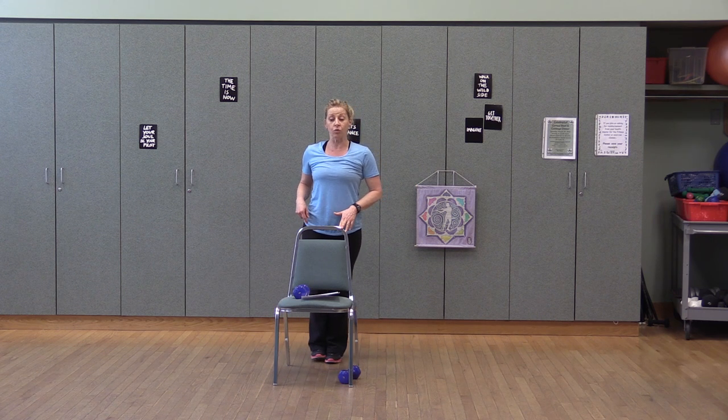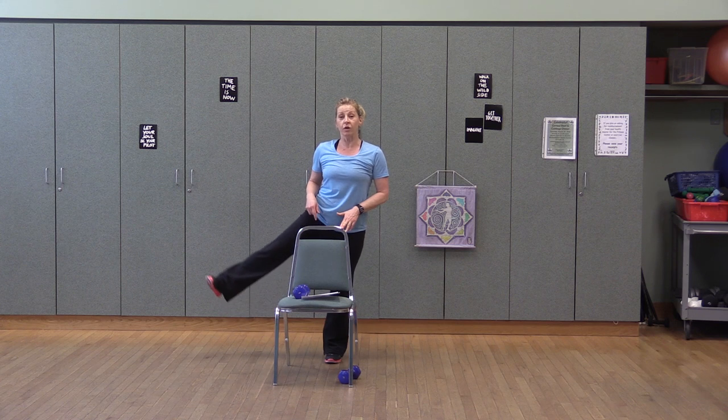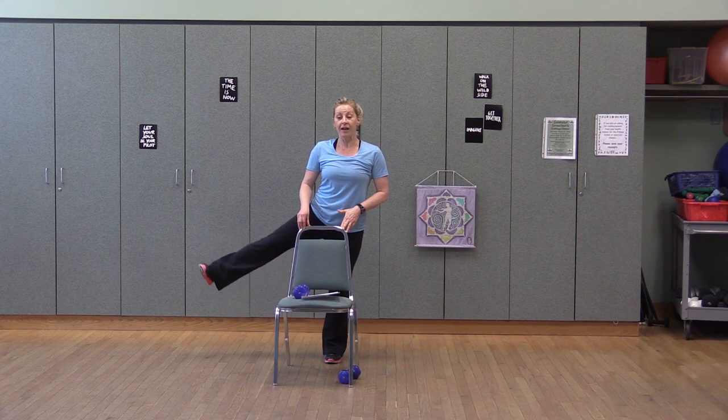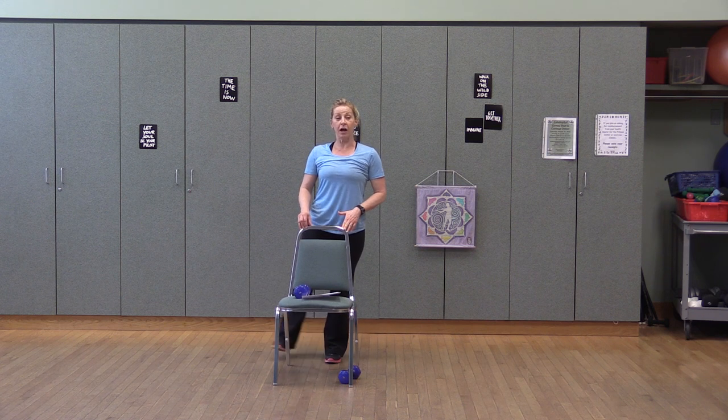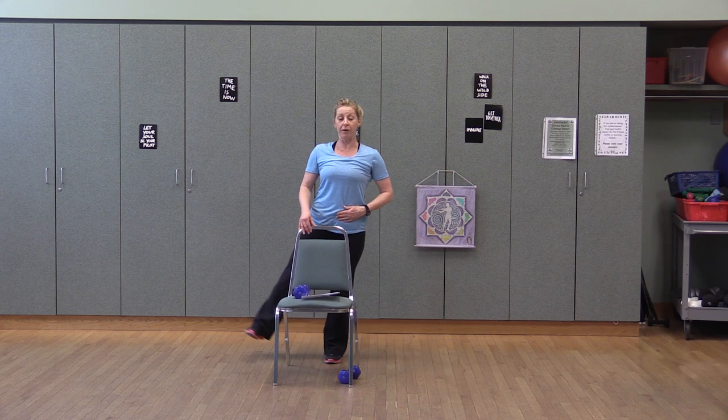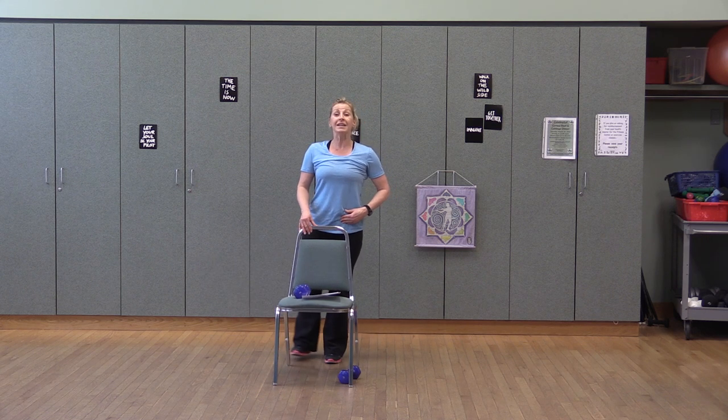Now, we're going to go up, three, down, one. So, slow, slow, slow, and down. Up, up, up, and down. Up, contracting right here. Pulling it in tight. Up, up. Now up one, down three.